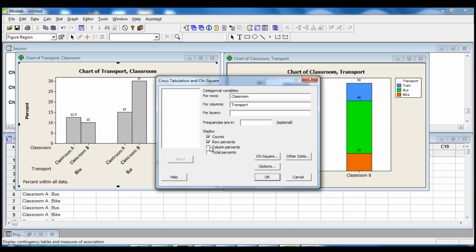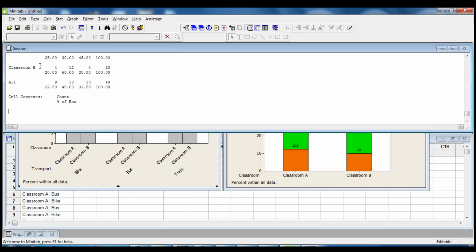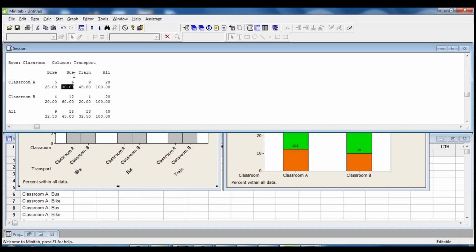We can select row percents. When we click OK, we can see that we have in the session window the result of this table. So what we are saying here is that from classroom A, 30% of the students, for example, are using the bus, and there are 6 of them, 6 students in classroom A that are using the bus.